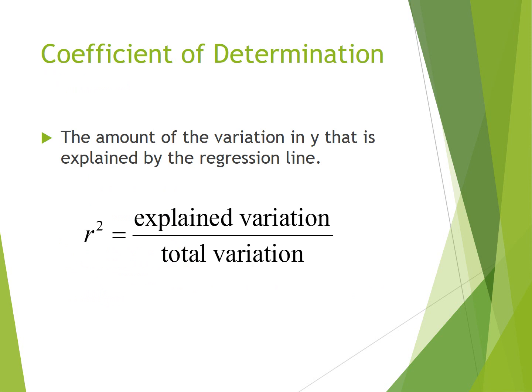It's known as the coefficient of determination. It is equal to the explained variation over the total variation. This is its definition in terms of variation. But it is also what I told you a minute ago: it is the correlation coefficient, R squared. We talked about that when I talked about the beer and the blood alcohol content. So you don't really need to figure it out by doing explained variation and total variation. In fact, Minitab just gives you the R squared.